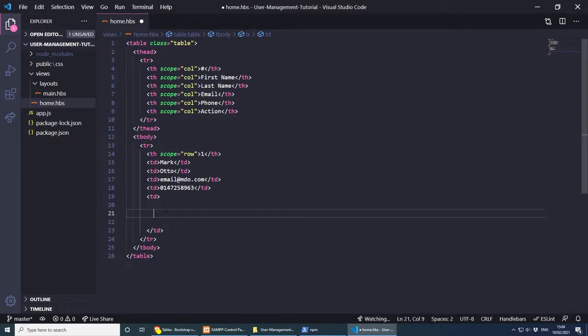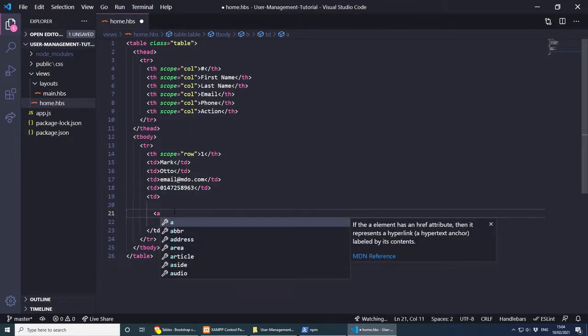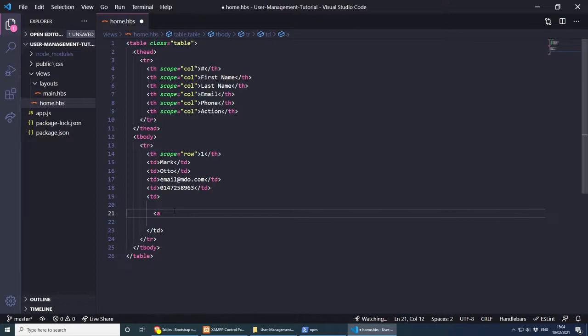For the buttons, I'm just going to use 3 links and we'll link them as we go along. So let's create a link, a button link. So href equals, and I'm going to keep this empty for now. But of course, we'll come back to it very soon. So this will be href, and inside here, we can say type button, and then class name will be btn-light. Then let's make it small. So btn-sm.